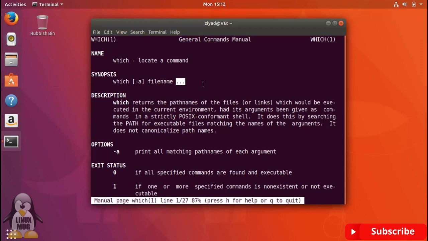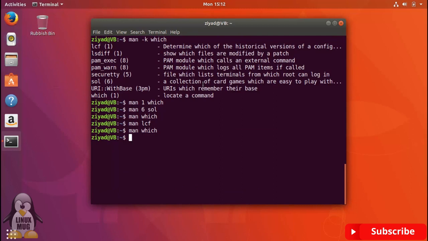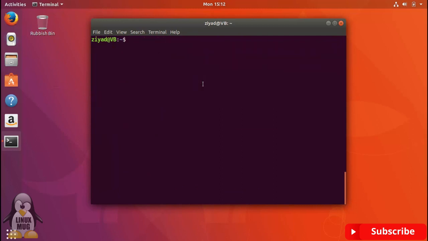Now, just to prove this, we're going to take what we've learned here and apply it. I'm going to clear the screen by holding Control and L, and we're going to try and use the which command to find the date command and the cal command at the same time. We didn't give it the -a option, but we didn't have to because it's optional, as it was in the square brackets, and we've given it one file name and then another file name. If we press enter, ta-da, we get 2 outputs and it's found the locations of the date command and then the cal command.